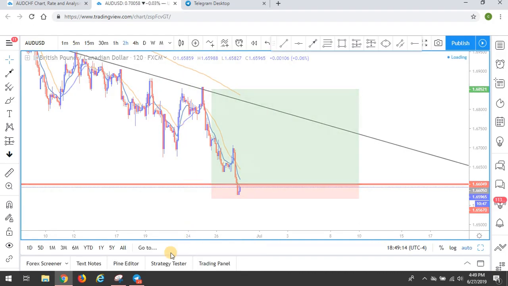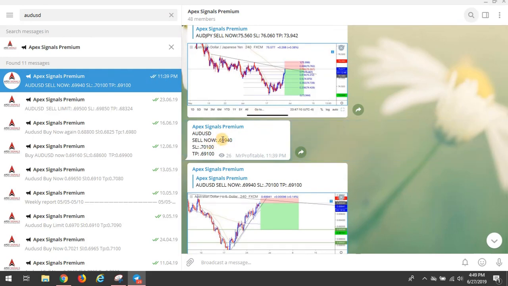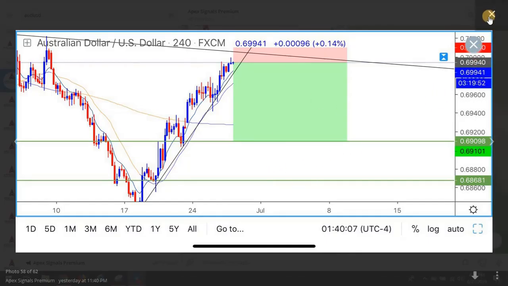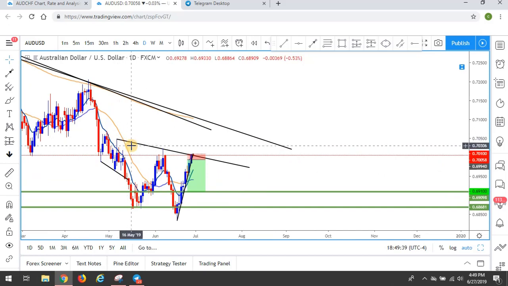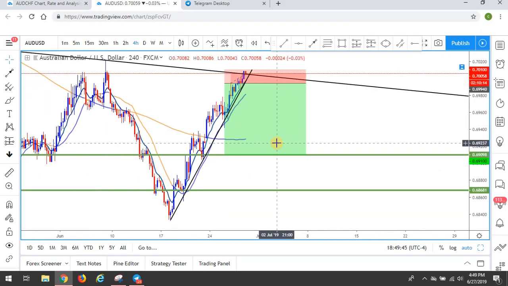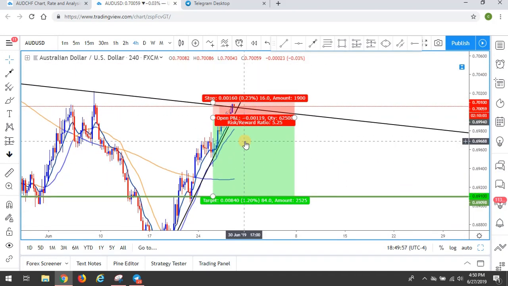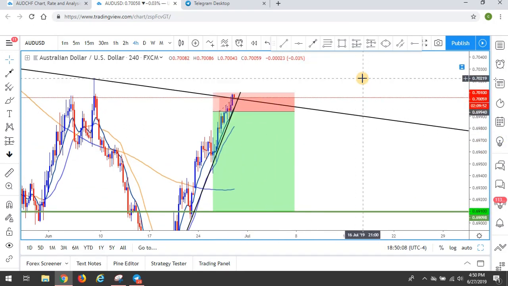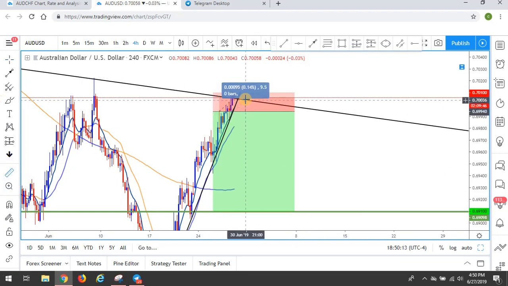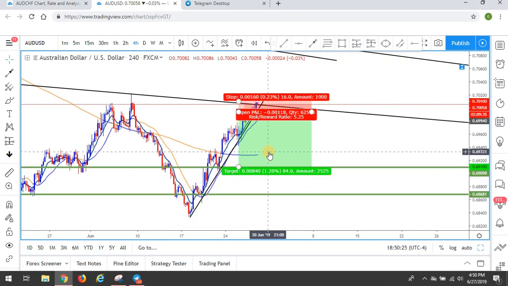AUD, this one at the moment. So this one I sent last night, right before midnight. Sell now at 69,940. Here's the before. This could be the third touch. And we actually got super close to stop loss. But look at the risk to reward. Only 16 pips of stop loss to gain 84. It's no big deal. We got very close, at least it didn't go negative. Almost 12 pips. When it breaks this, that's when I see it tanking, and hopefully it goes down. That's the one which we're in at the moment.